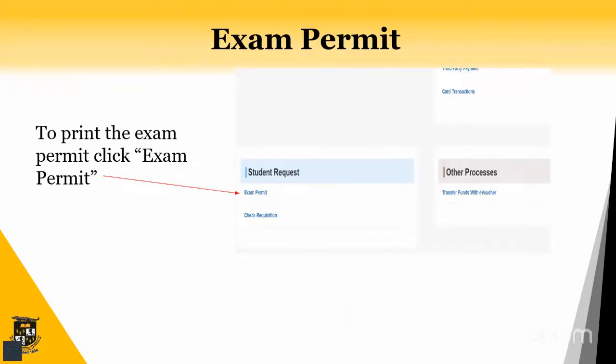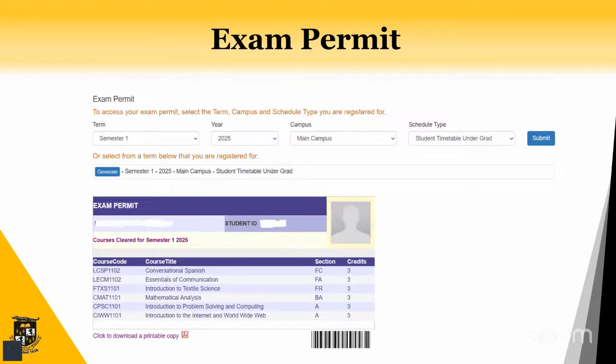Now, if you click on exam permit, a page appears with exam permit at the top, and you will have to enter the term. To access, you have to put in the information: the semester 1, 2025 year.